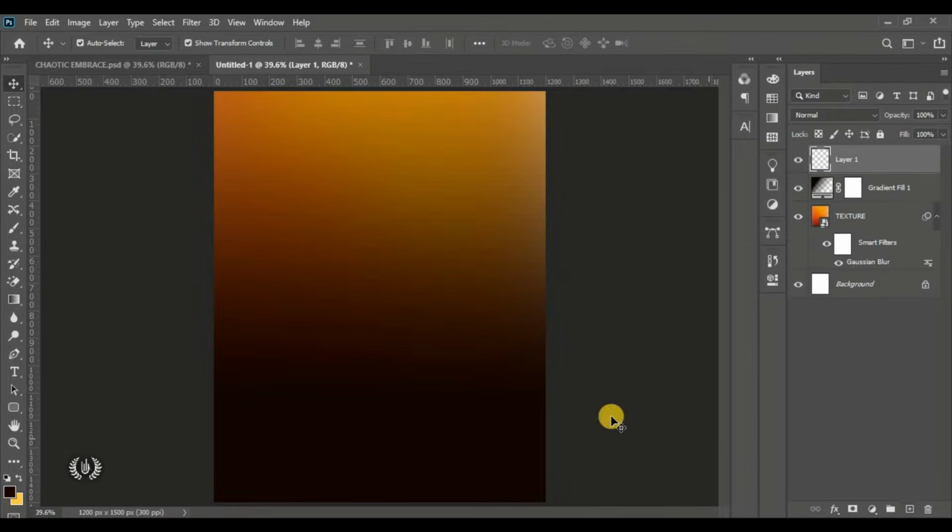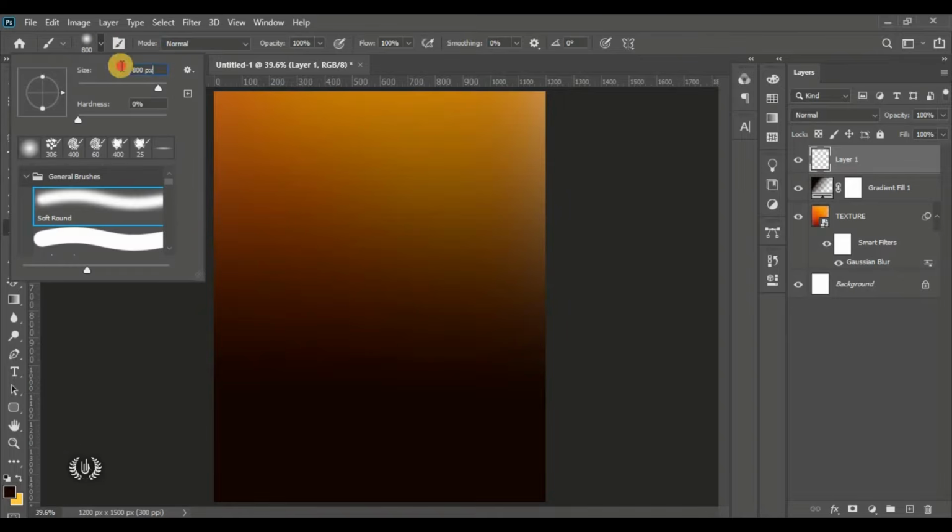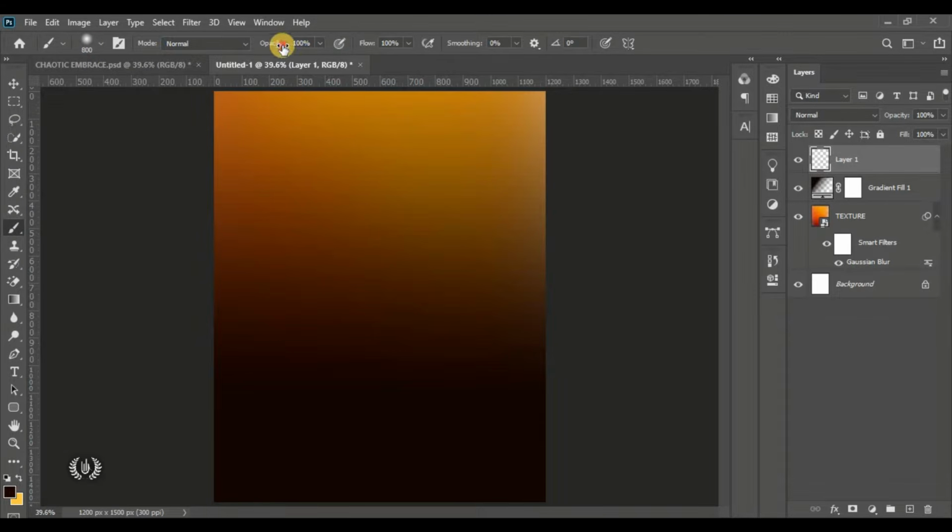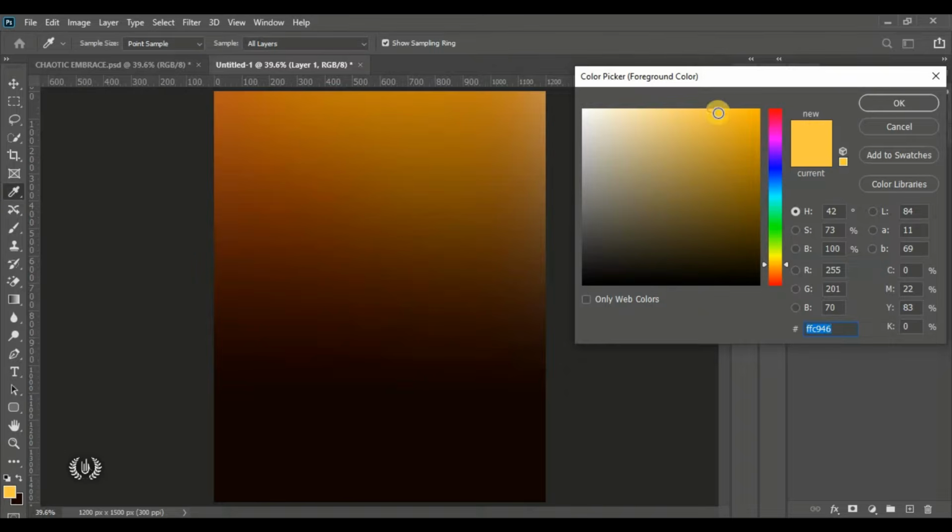All right, so I'll create a new layer on the page like this and take my brush tool. I'm going to show you my brush settings from here: 800 pixels, hardness of 0, soft on brush, and we are good to go. Make sure opacity and flow are on 100% always. So I'm going to create the color I'm going to brush on with. So yeah, this is the code I'm settling with.